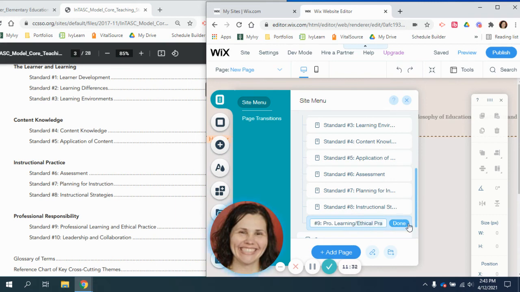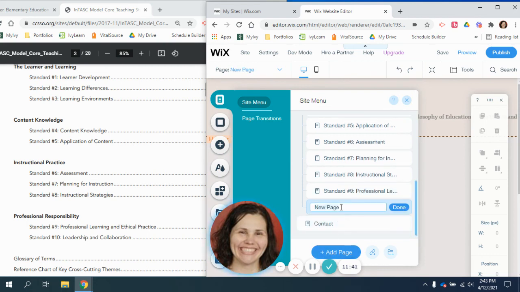We'll just put, you know what? We're just going to shorten that. Professional Learning. There we go. And we'll have the rest of it on the page. There we go. So we have our 10 subpages built.